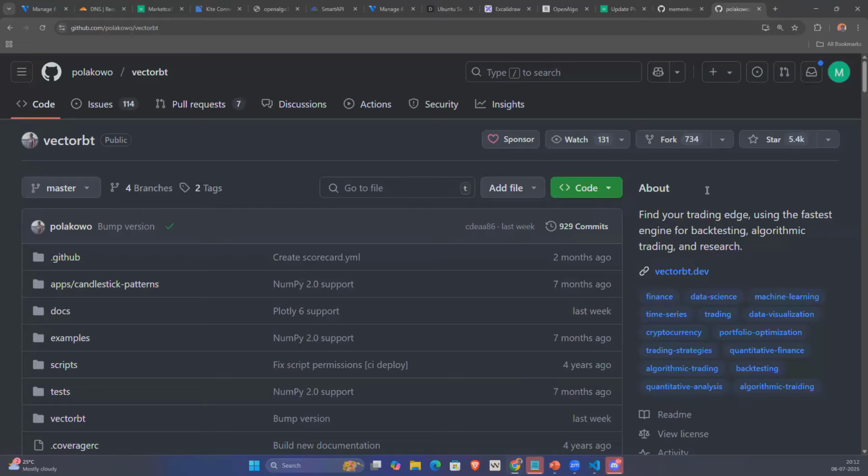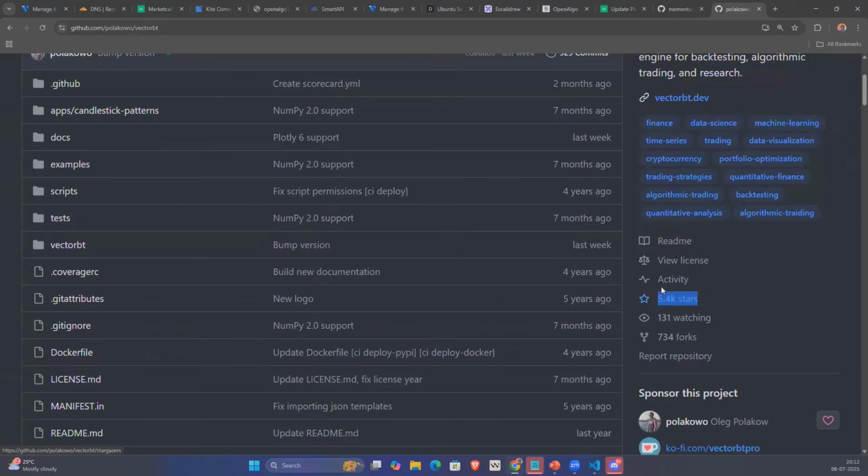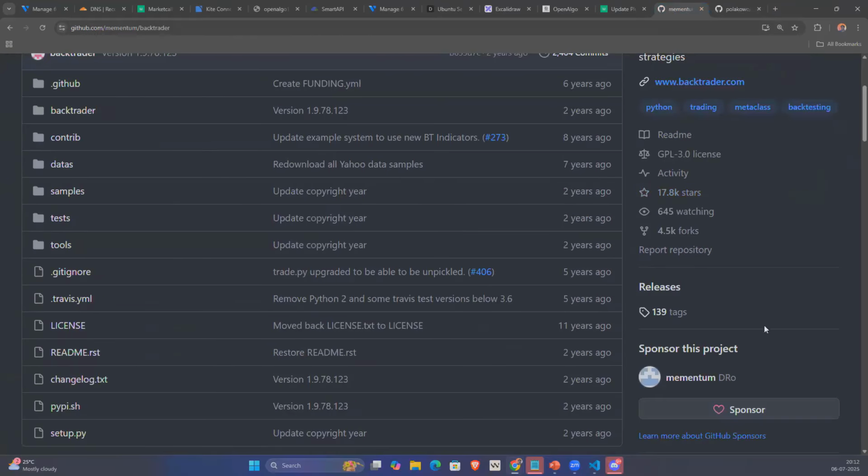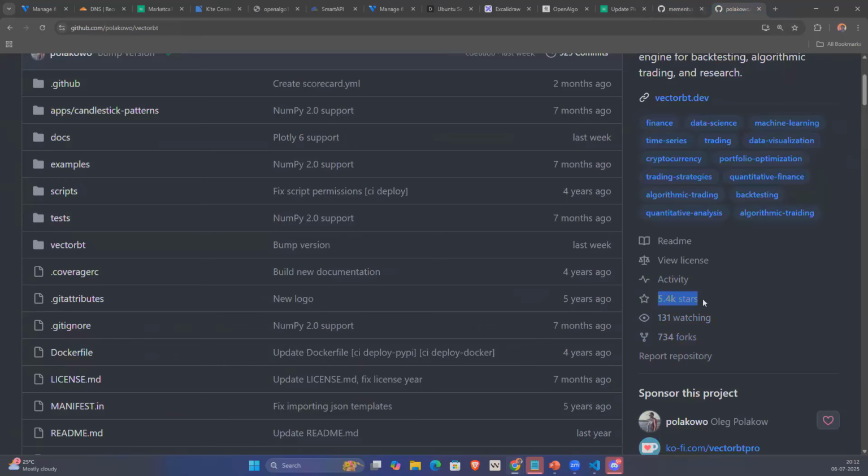So under vector BT, you'll be finding like 5.4K stars. It means it is growing. It's not like it has been done, dusted, stabilized, right? Many people contributed, and vector BT is kind of growing, but still a lot of people are showing interest. 5.4K people are showing interest, which means it's completely community driven. Even if any mistake happens, the community is going to tell them, like, boss, there is a mistake there. Can you go and fix it?